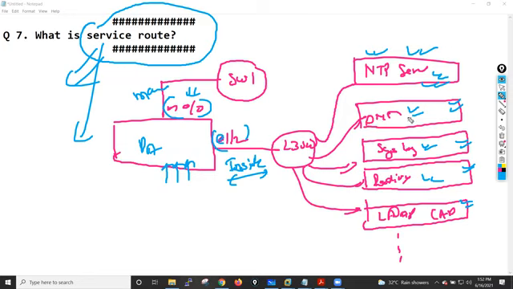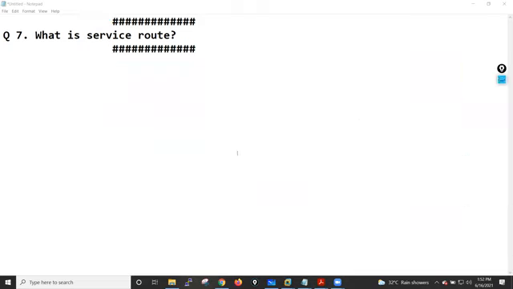It will need to send this traffic through this interface, Ethernet 1/2. If my firewall wants to send DNS queries, in that case DNS is behind this interface, so we have to modify the service route for the DNS server. We also need to modify the service route in the case of the RADIUS server. We have to define that if my firewall wants to send any request to the RADIUS server, just forward this request through the Ethernet 1/2 interface. These are the modifications we have to make in the service route, and these are the things we have to understand with regard to service route.